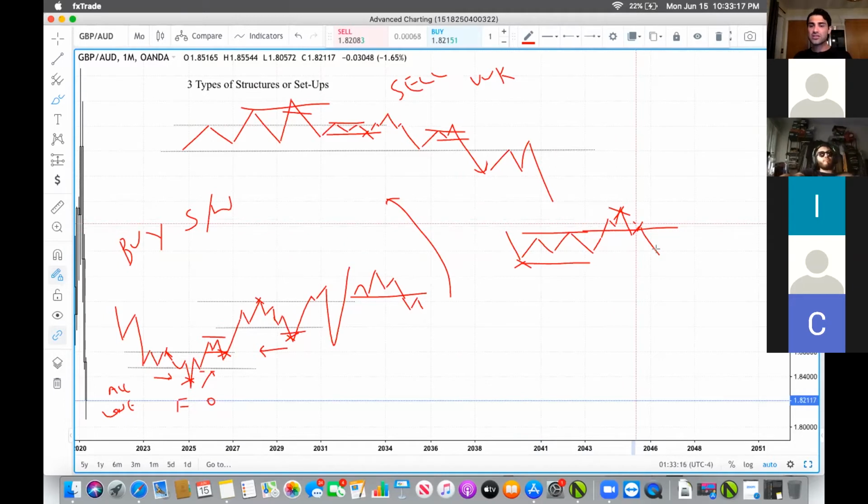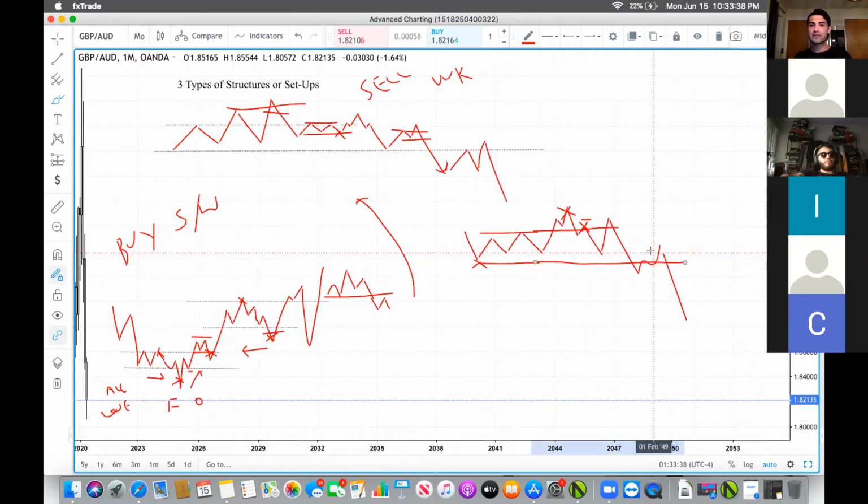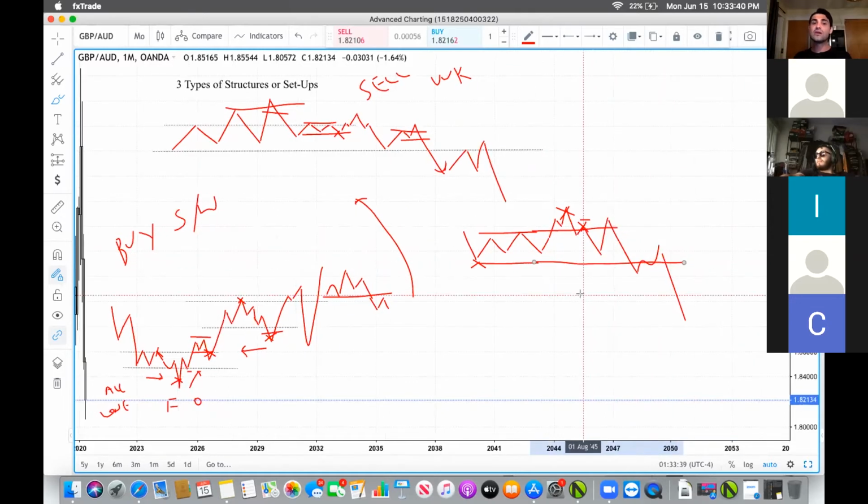Another variation of this is that after that pullback, if it still doesn't take out the low, what it will do is it will come back for that prior pullback, stop the traders out, and then it'll take out the low. And then it'll hover again, create another stop hunt, and then move again. So you have to extend your levels as price action emerges. Like literally memorize the structure.